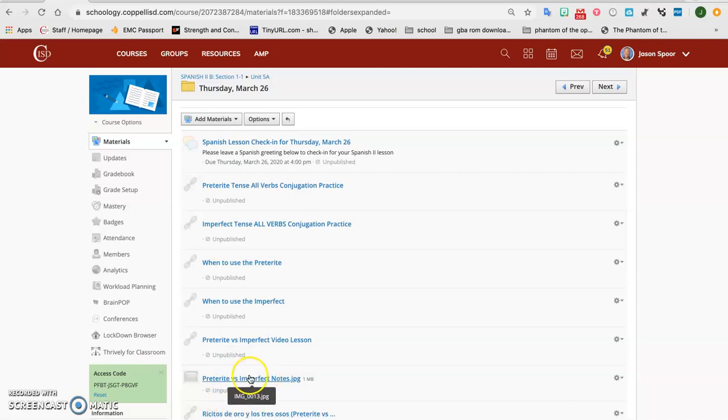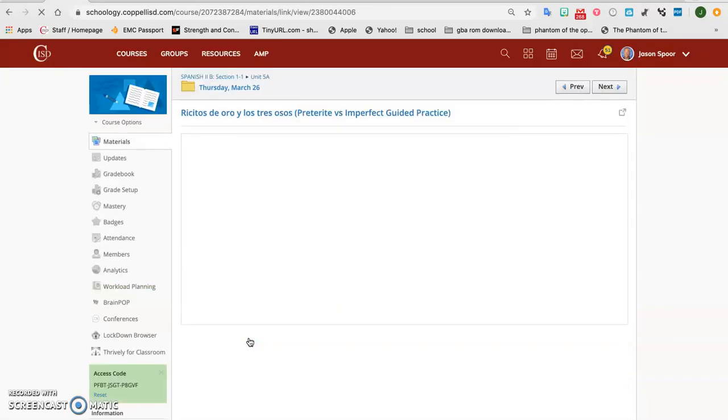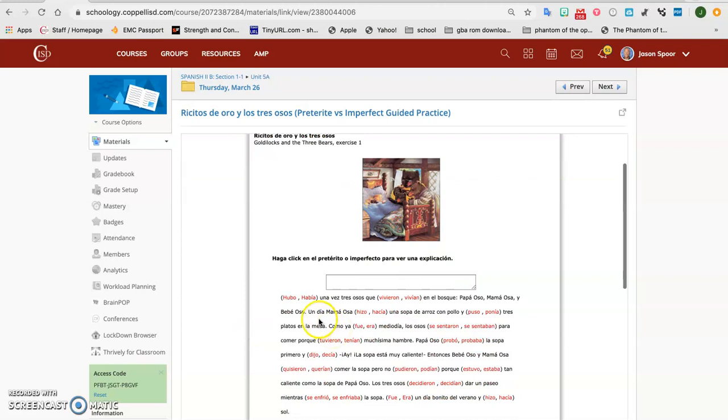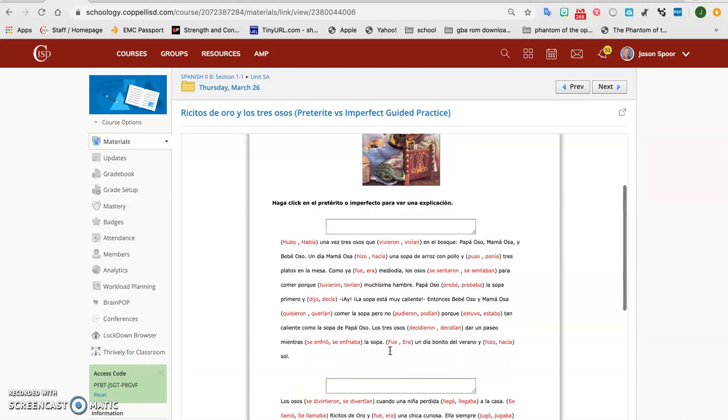These notes are actually just a picture taken from a year ago in my classroom, just explaining when do you use the preterite, when do you use the imperfect, how do I know, okay? And then this is a little guided activity that I start for you, and it's a very good activity. You're just going through, do I choose the preterite tense conjugation of this verb or the imperfect, okay? And basing it on what you see, and I explain that, and I get through about this first paragraph, and then it cuts me off.